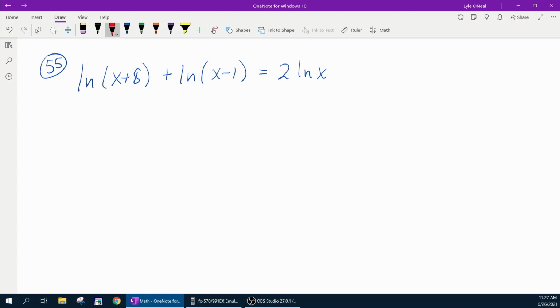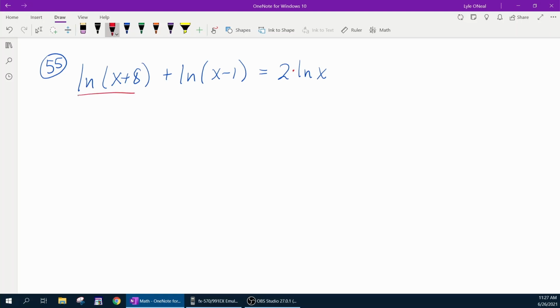All right, next example, number 55. Here again, if we take an inventory of what we've got in this equation, we've got 1, 2, 3 terms. Notice they all have a natural log. So this is going to be super easy, but I do need to point out one thing that's a little bit different, and that is that this natural log has a coefficient. In order to use the method of common bases, your logs cannot have coefficients. And so we are going to need to make use of a couple of properties of logarithms here.